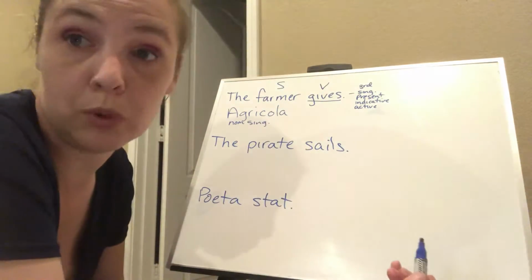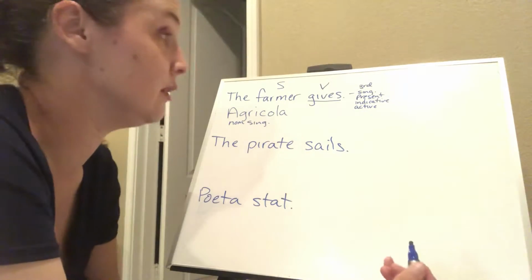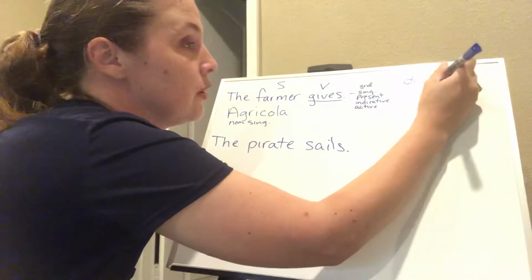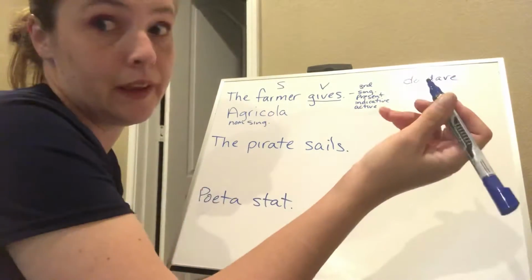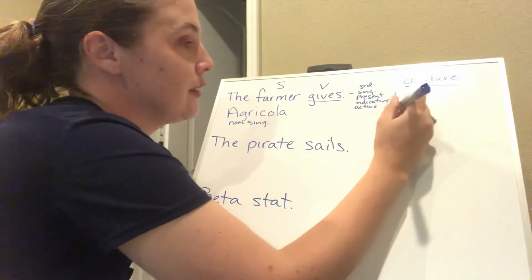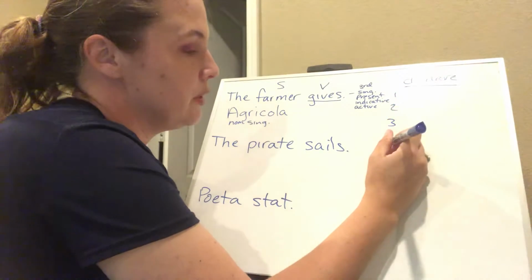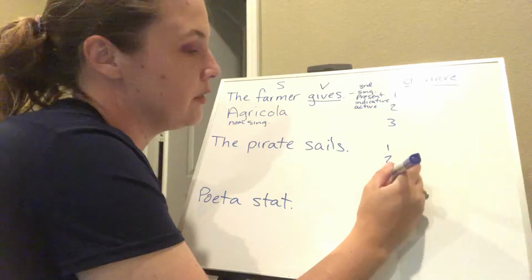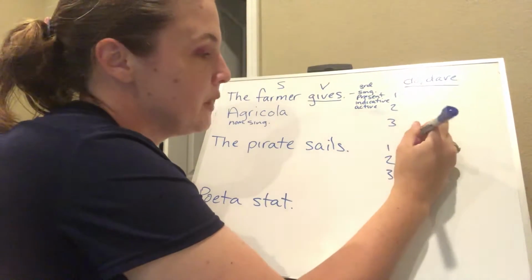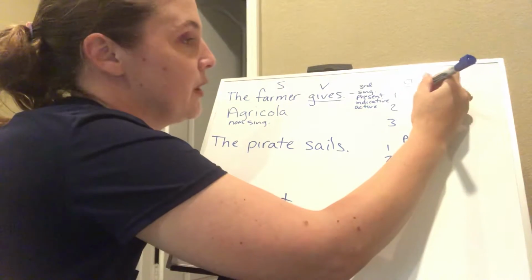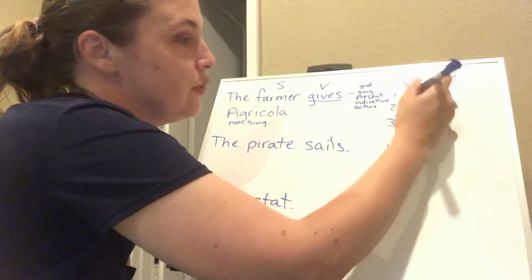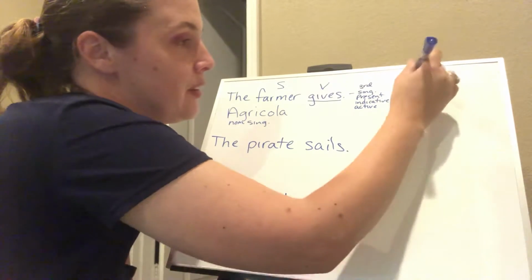Now let's work it out. Let's conjugate. Okay. Gives comes from do, dare, which means to give. All right. Congratulations. All right. So I'm going to do it a different way this time because I'm kind of short on space over here. So my plurals are going to be down here rather than off to the side, and my singulars are going to be up here. Okay, so we know that it's do in the first person singular because it's given to you.